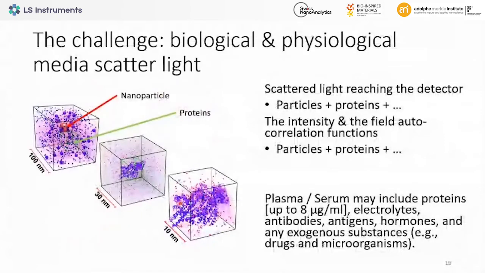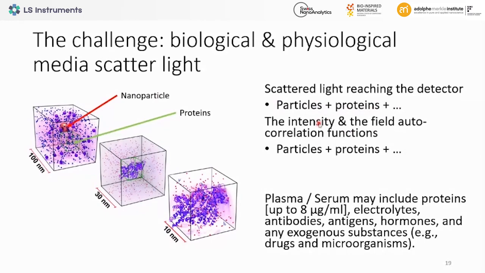Okay, but the challenge at the same time is those proteins. You can see there are a lot of proteins, and you can think of them as biological nanoparticles, right? Because the proteins are not too small. Typical proteins range between, I don't know, 2 to 10 nanometers in radius approximately. So they do scatter light. Now you have a complex system because you have nanoparticles and proteins, and they both scatter light.